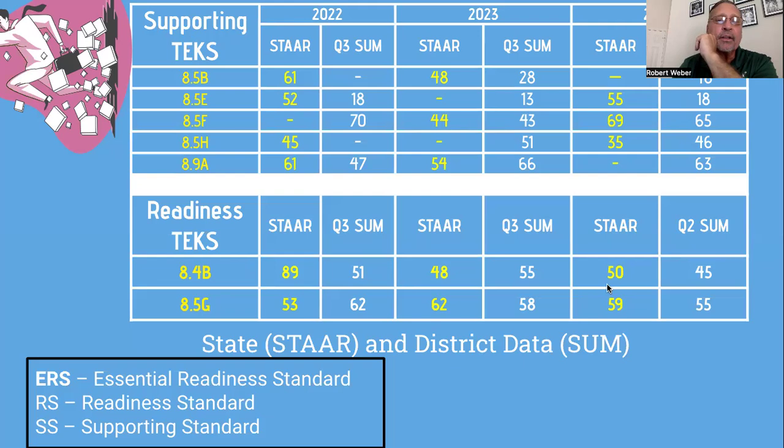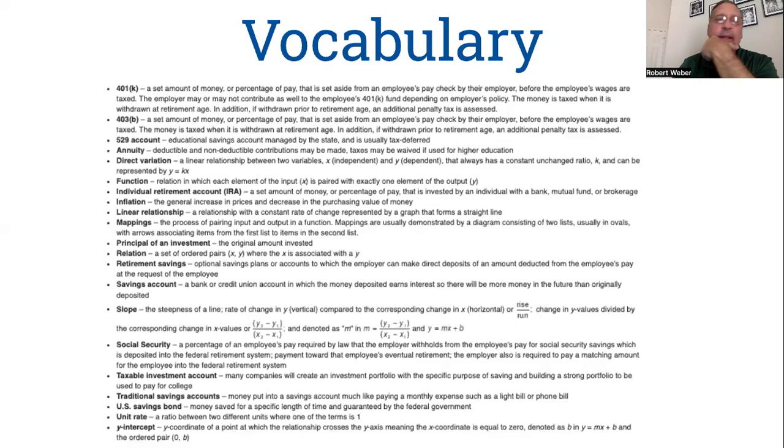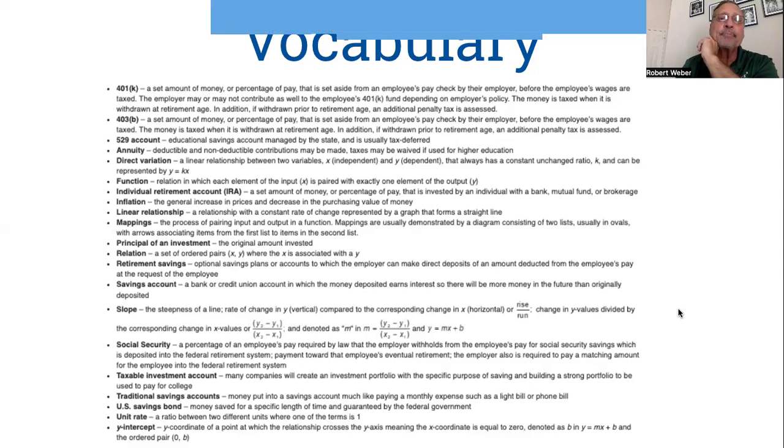We've kind of flatlined a little bit there. They're not bad results, but we certainly could pick those up a little bit. So the challenge for you is to get the kids to a new level. Vocabulary, very heavy in this one. I'll let you read through that rather than take your time.